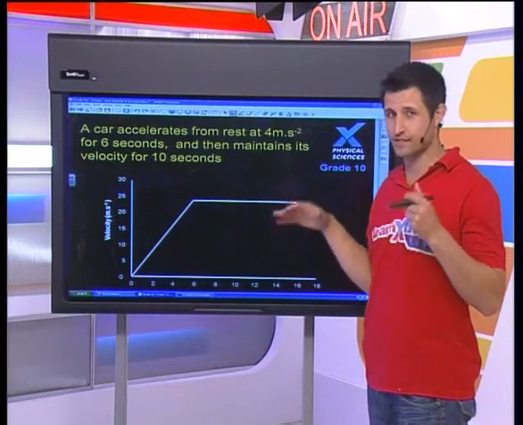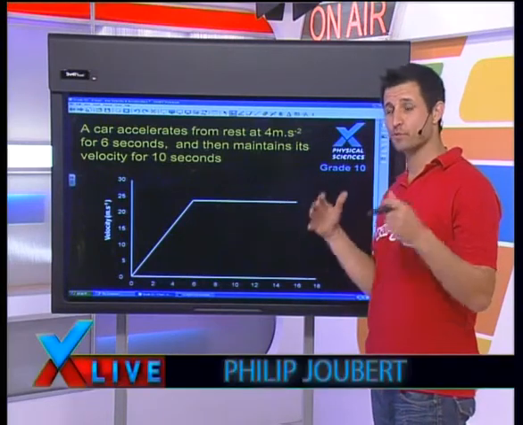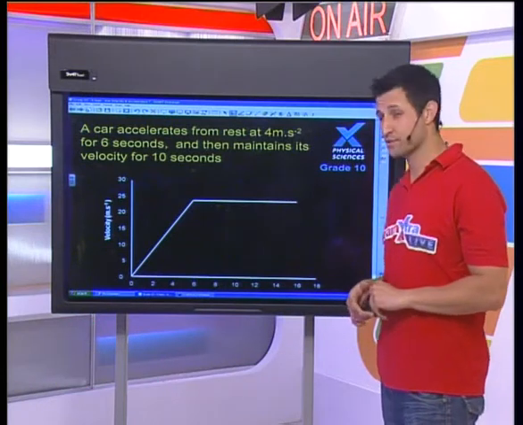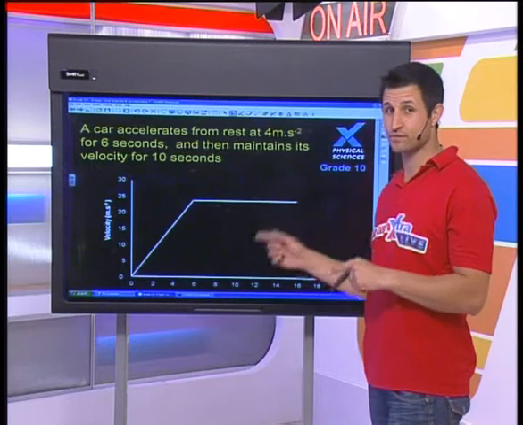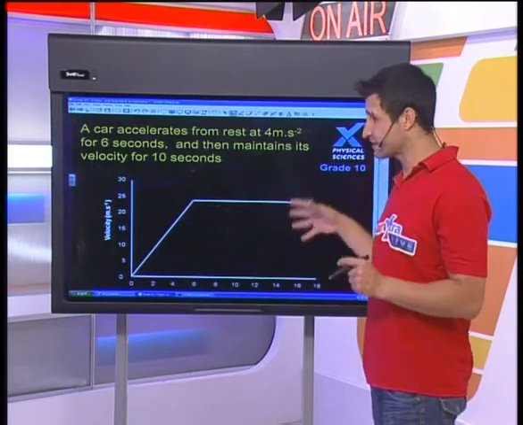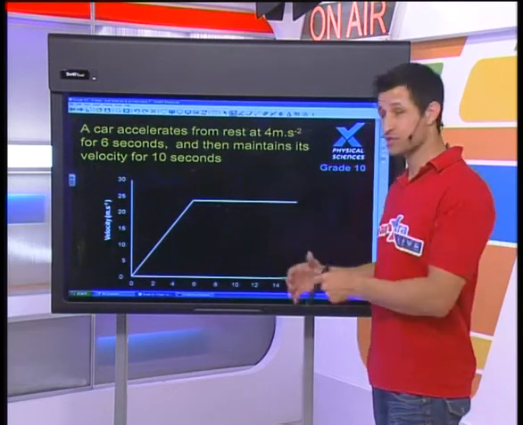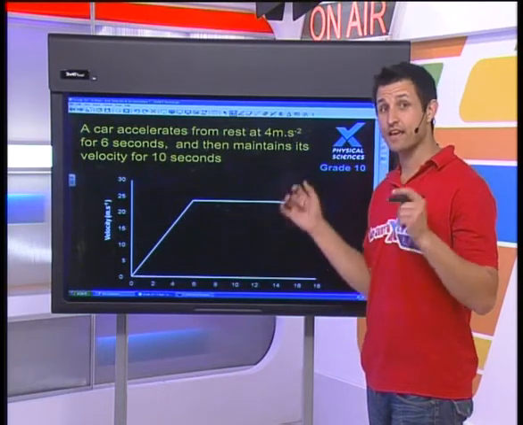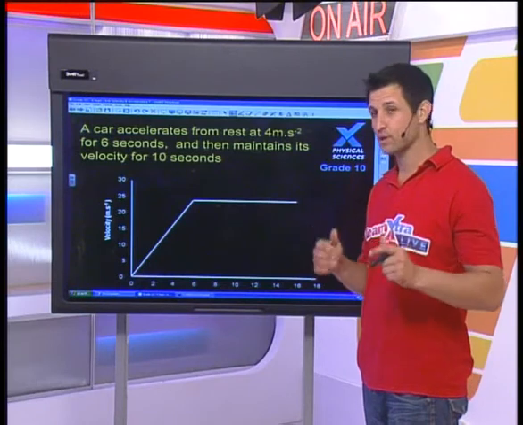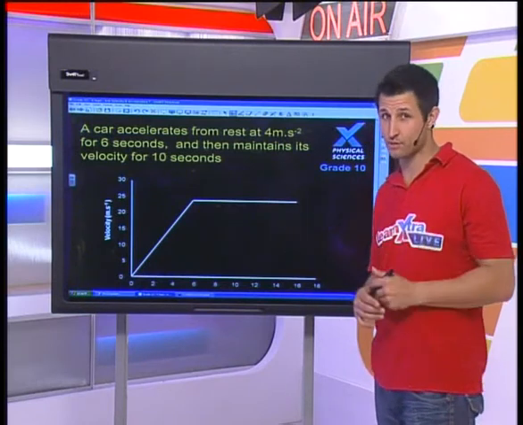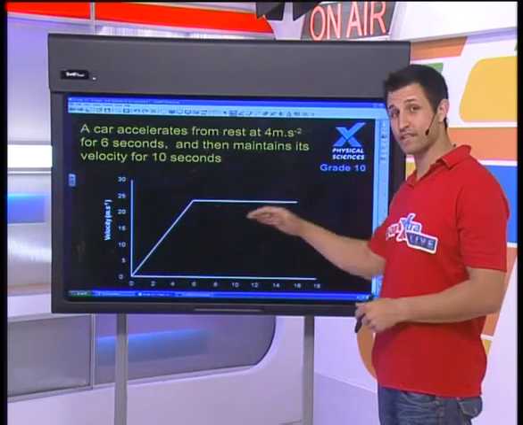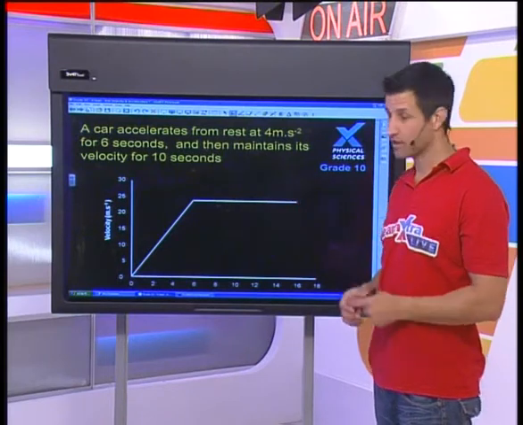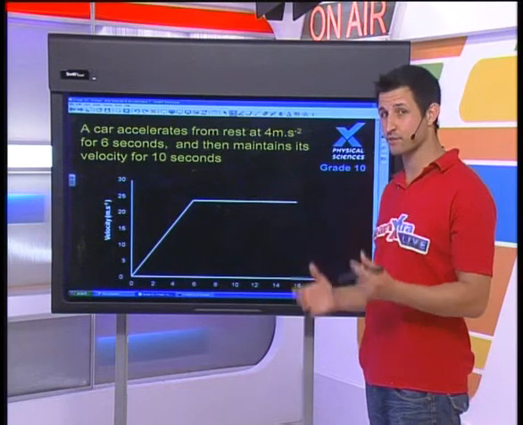Now, this is where it gets a little bit more complex, but I'm going to be holding your hand. I'm going to be helping you out with these graphs. I'm going to show you another graph which looks very similar to the first. We've done that on purpose, because the shape looks the same. Everyone says, oh, okay, it must be the same motion. It's absolutely not. So we're going to take apart an example and I'm going to try to help you understand why this graph is different to the graph that we did earlier on in the show. Okay, so let's start reading through this, highlighting the important information.